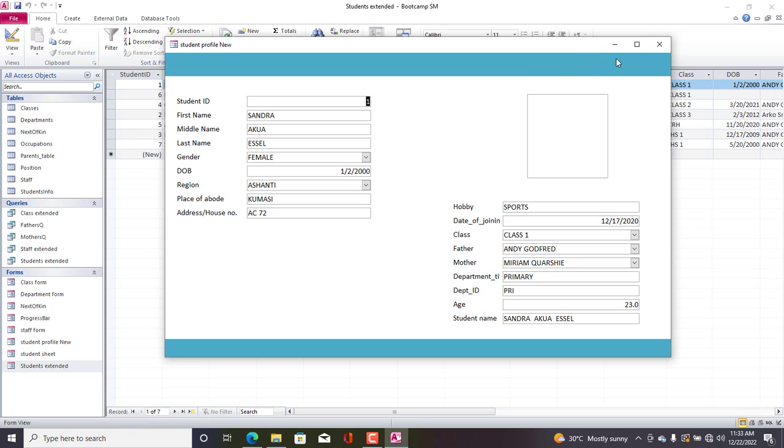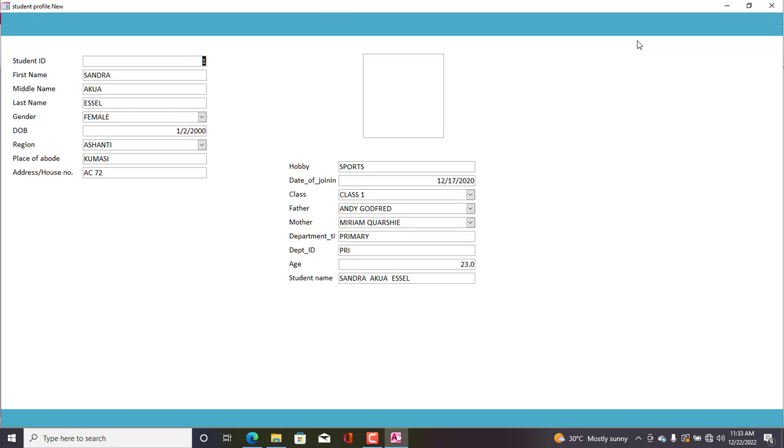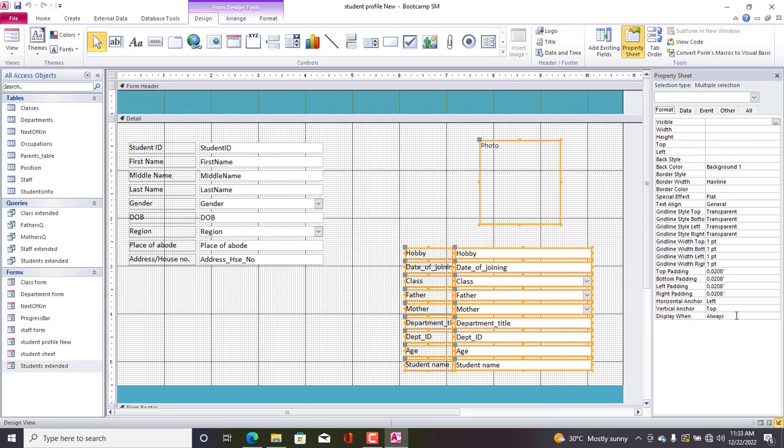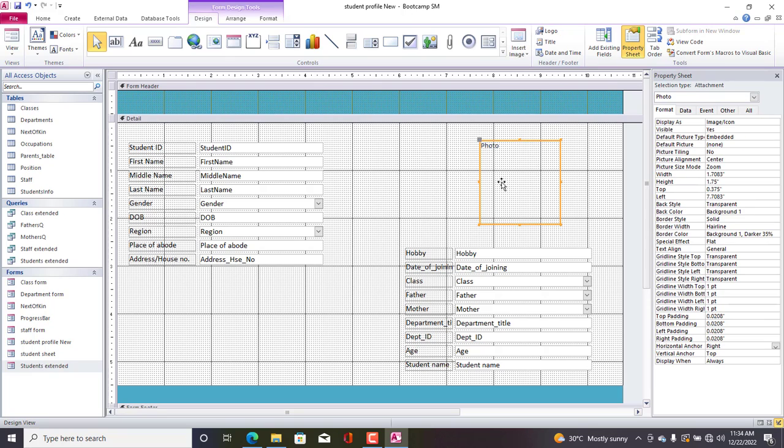But before we come to the control box, how to hide some of them, let's see something really interesting that is going on. This form has been expanded, but because there's enough space here, we want this one to also come out here once the form is expanded. So let's go to the design view once more. Now it all boils down to the anchor, so we select the whole thing. Horizontal anchor, you could see it is now set to left. Now we set it to right. So we have to do some kind of positioning also.